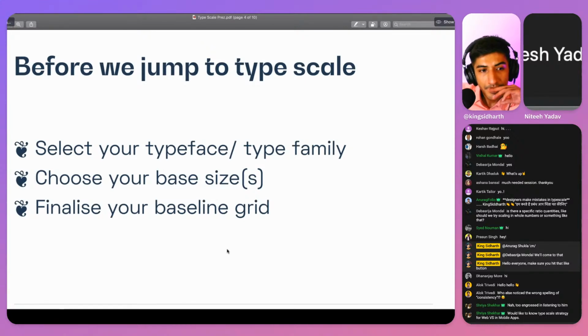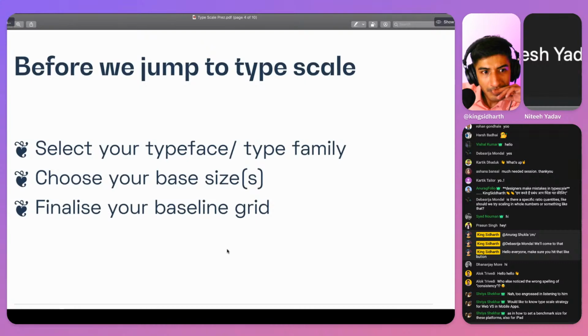If your website is heavily relying on text, for example if you are designing for articles, where long form text is a lot, and by long form I mean a lot of information in paragraphs, then if your base size is set, that's the starting point for you. You have to set your base size.